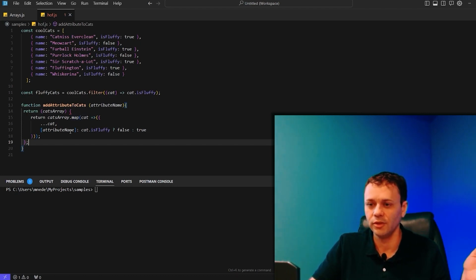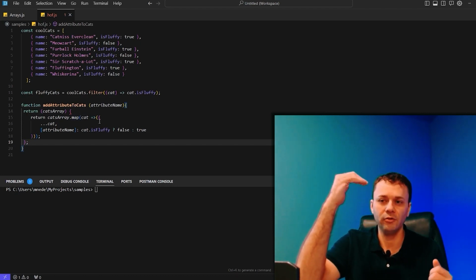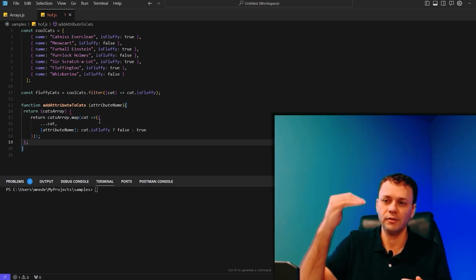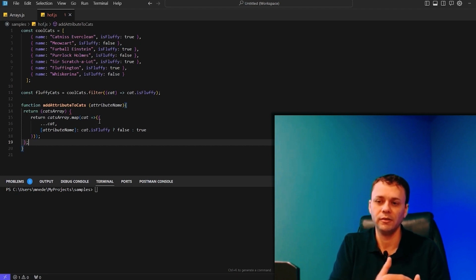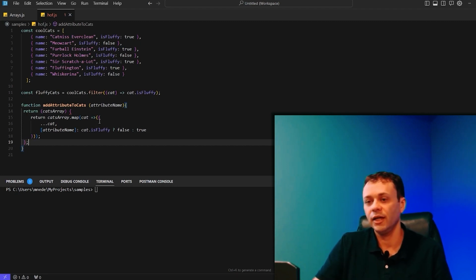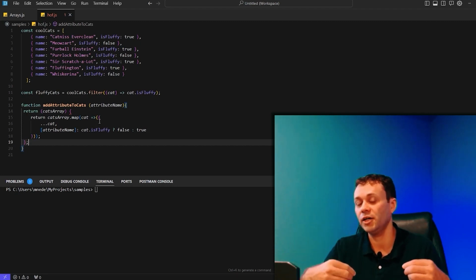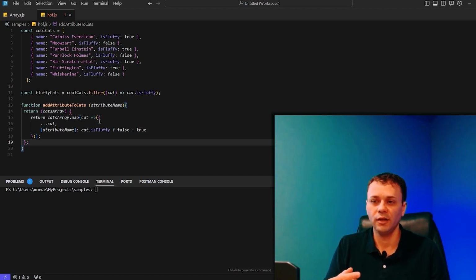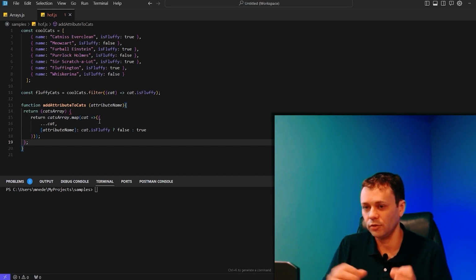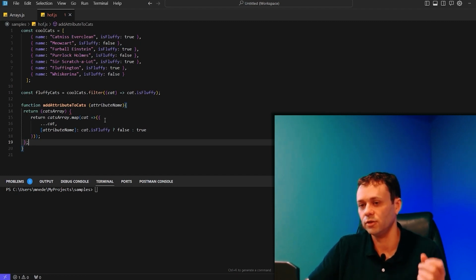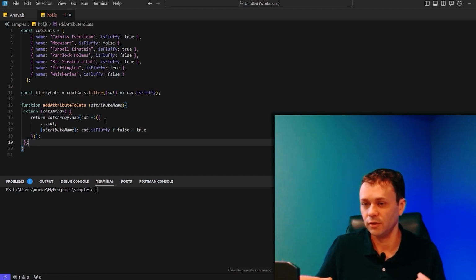So in this case, for every iteration on the array, it spits out a new object, the new element in the array. The object is a cat, and the cat now is going to have another attribute. So it's going to be a third attribute after we actually run this function, right? So that is another example of a higher order function that accepts another function.